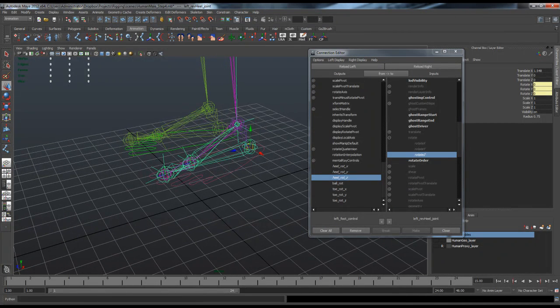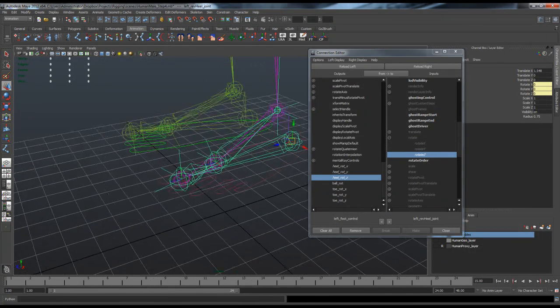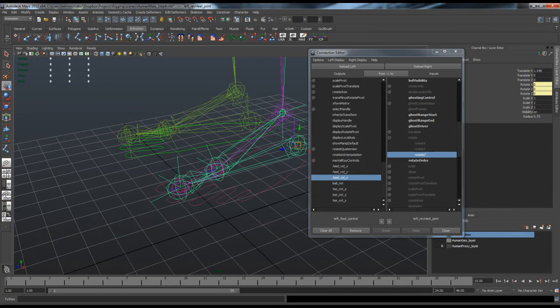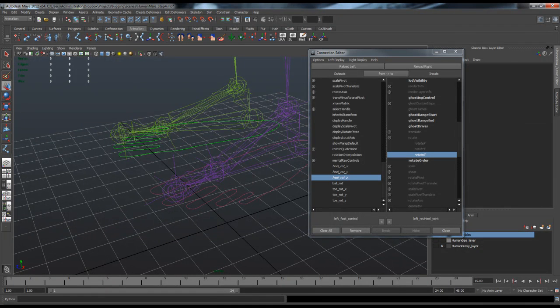Then what we want to do is select our ball and set up our ball rotation. So we want to select our inverse ball joint and load that to the right.